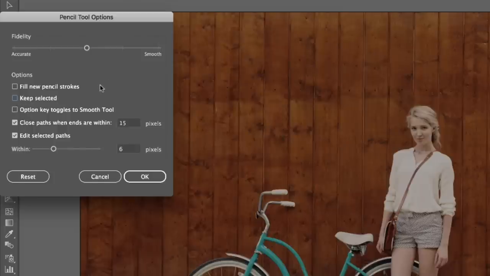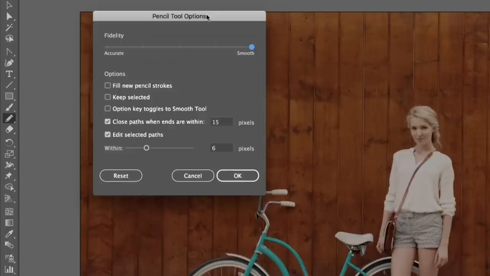And the other thing we want to do is, here where it says fidelity, it's going to try and help you out and make your drawing look a little smoother and a little better. I love to crank it up, especially if I'm drawing with my mouse like I am here, or my touchpad. A Wacom is a little different. Even with a Wacom tablet, where you're drawing with a pen, I like to crank it up. You may not go as high as this, but we'll go full max smooth.